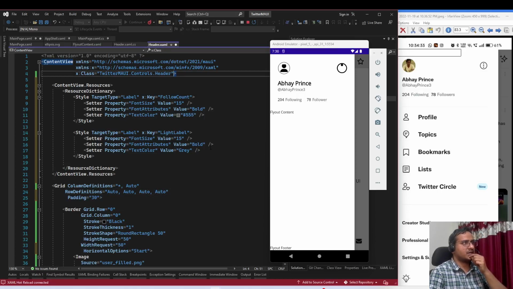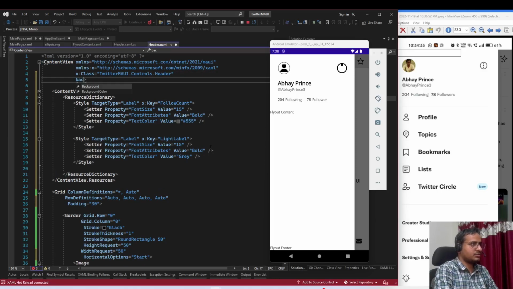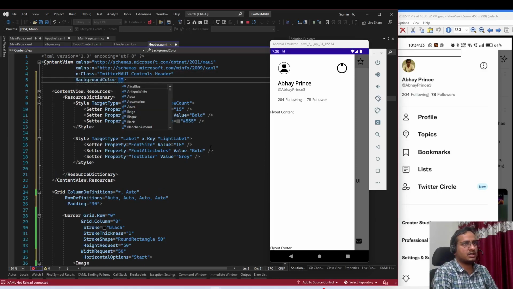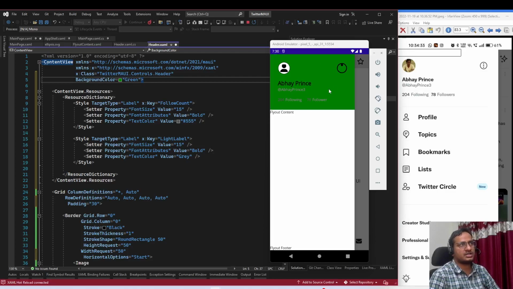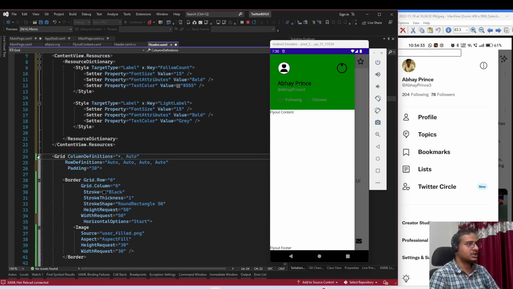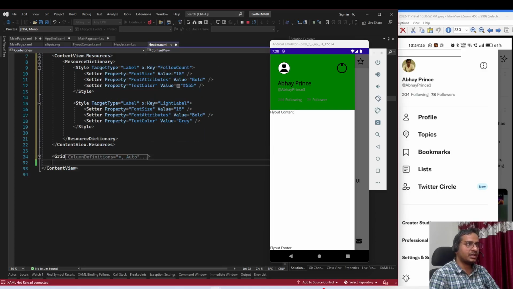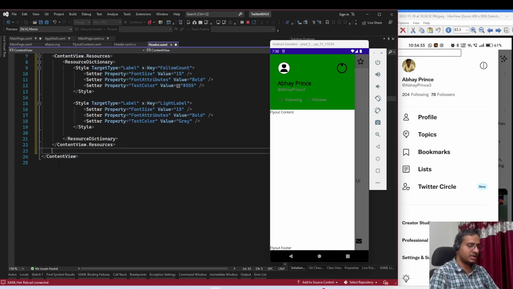For this content view, let's use a background color of this light color. So for example, for now let's use some dark color and then we will change it. So background color is this one. Now next thing we are going to do, we are going to wrap the complete content of this content view inside a border.